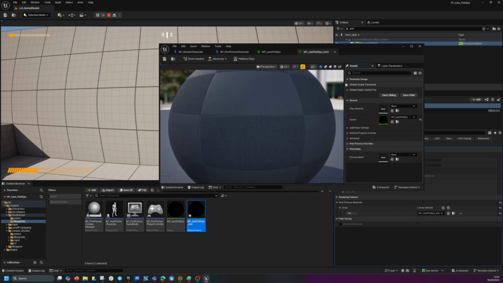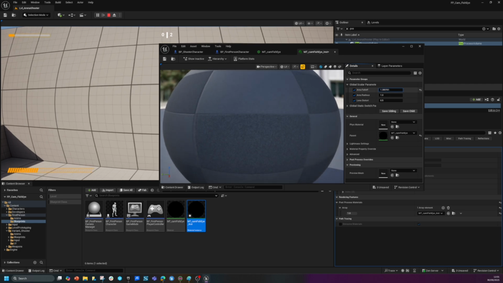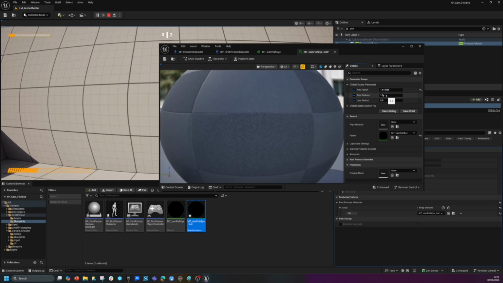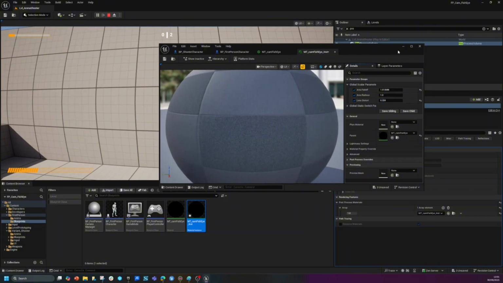And now I can modify these a little bit. Well, the game is open, so let's run that up. I'm going to drag this down a little bit. Okay.